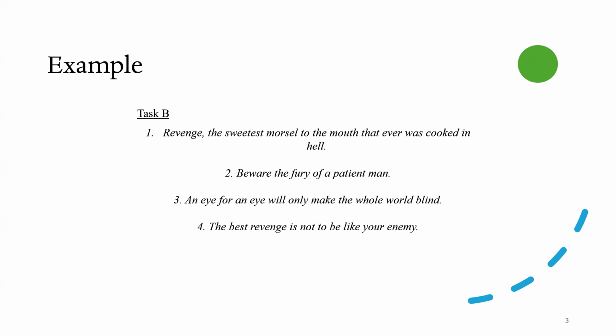For prompt number 3, an eye for an eye will only make the world blind. This is another one where we have to see beyond the surface or the superficial or the literal meaning. We're not literally talking about eyeballs here. We're not really talking about blindness in the literal sense. But an eye for an eye, what does that actually mean? It's talking about revenge, is the simplest way. An eye for an eye, or revenge, will only make the whole world blind.